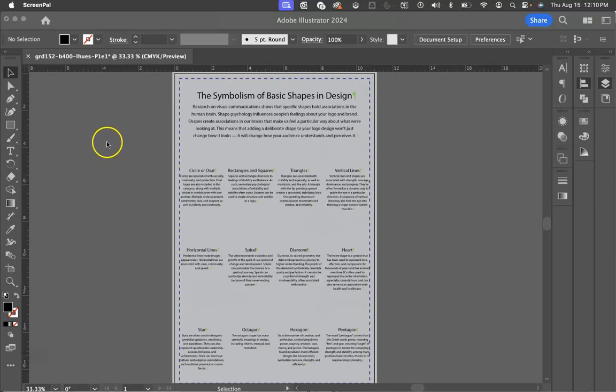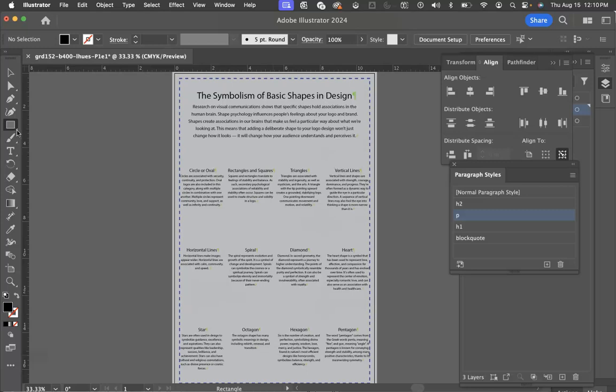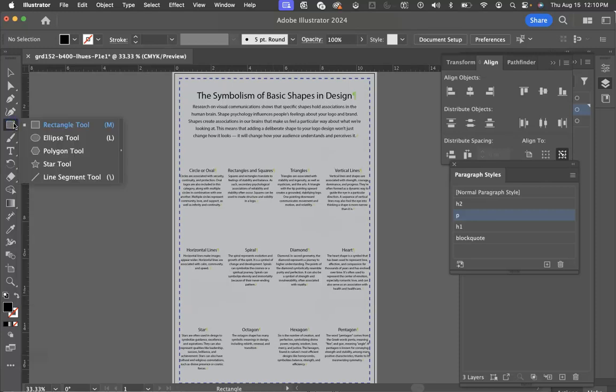The best way for me to do that is to rely very heavily on my shape tool here. So it by default represents as a rectangle, but if I click and hold on that, any of these tools that have a little arrow that points out means that these are actually a drawer and there are more than one tool in there. So if I click that, I can see that I can choose a rectangle, an ellipse, a polygon, a star, and even a line segment, and start to create those. So I'm going to start with the first one, which is the rectangle.